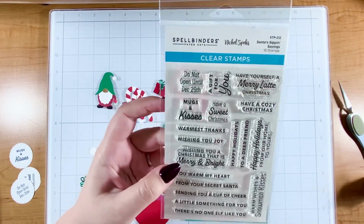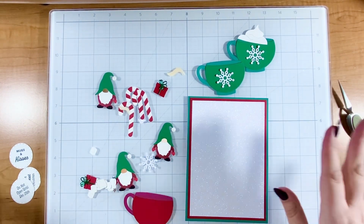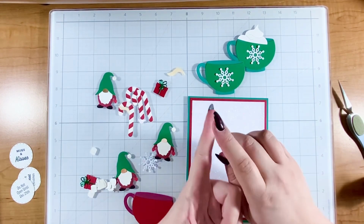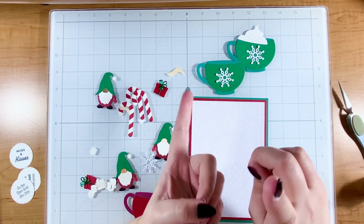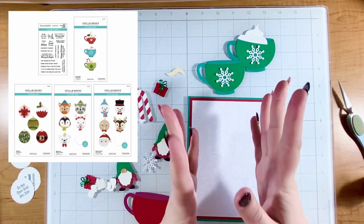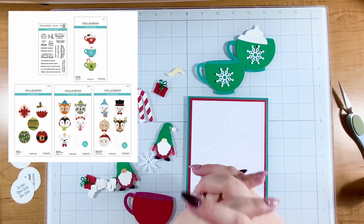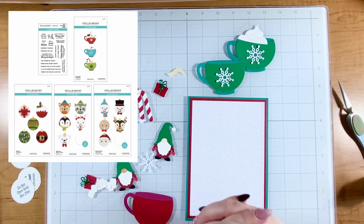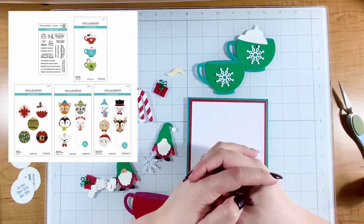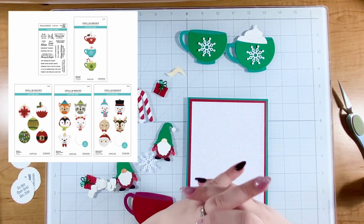Speaking of dies, if you are looking for certain ones, perk up your ears and here we go. So there's the Merry Mug Creations, which creates the mug, and that comes with the whipped cream, the candy cane, the marshmallows, the chocolate, that kind of stuff. If you're looking more for the ornament side, you're going to want to pick up the Festive Ornaments die, and you can make Christmas ornaments that are about this big. Maybe that's about 3-ish inches, give or take. And those are really neat.